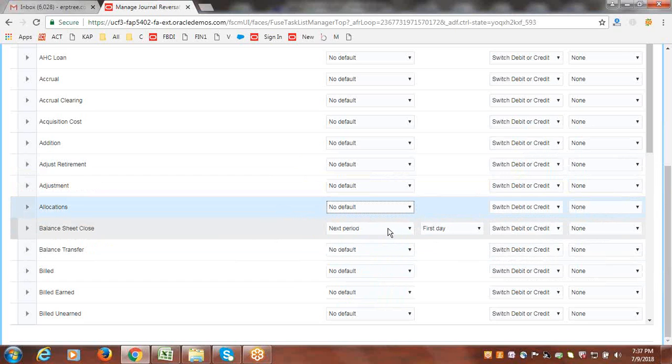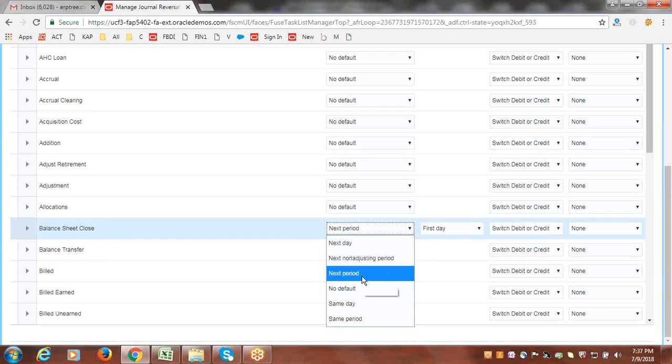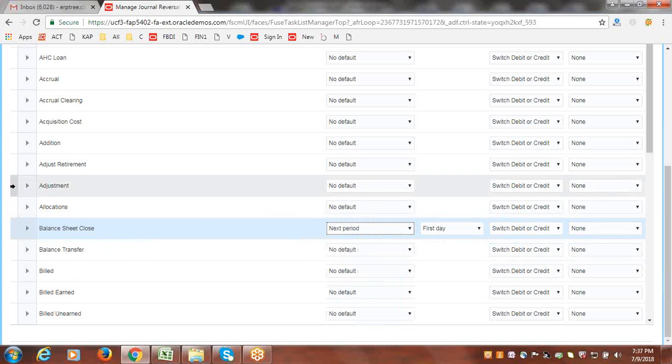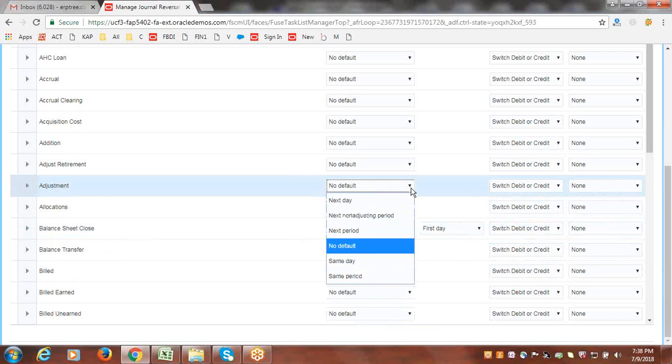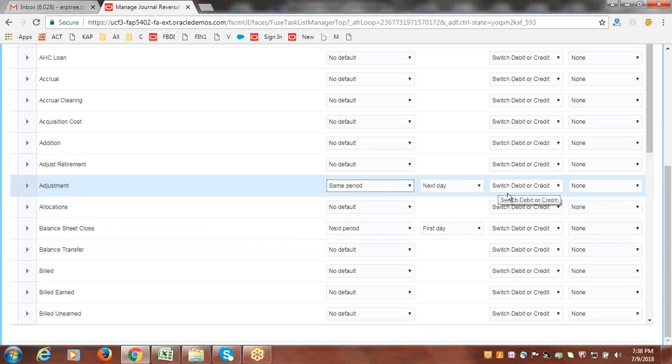Nothing, you can ignore it. So this is the category we want to implement the auto reversal for, adjustment. So select same period. Yes, we want to go with the same method, and here you can specify reverse automatically.